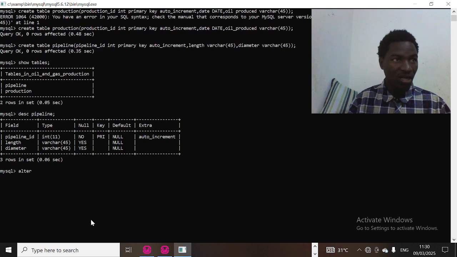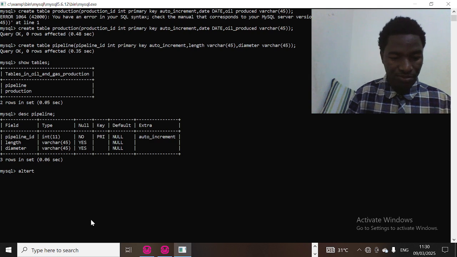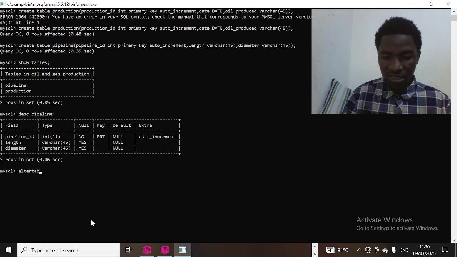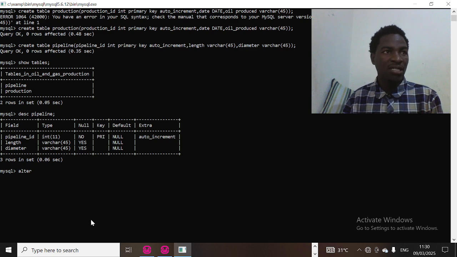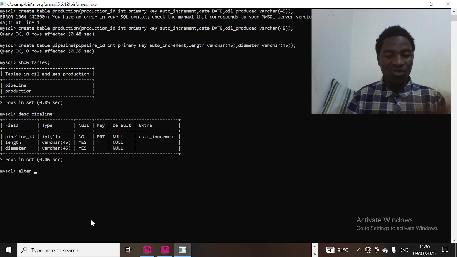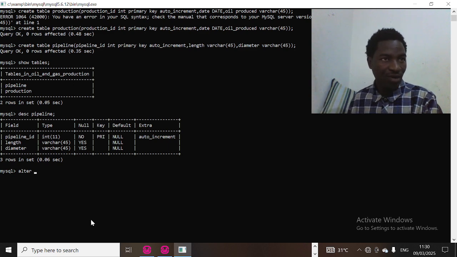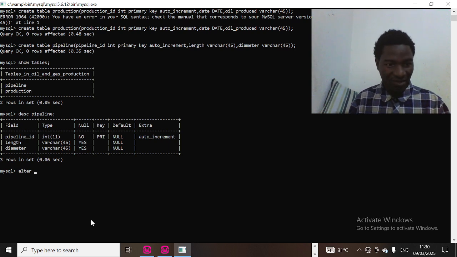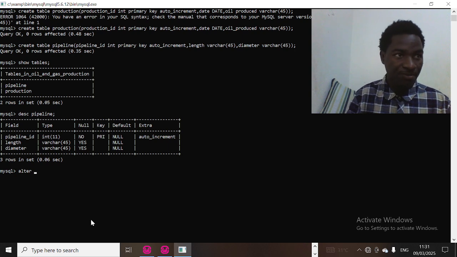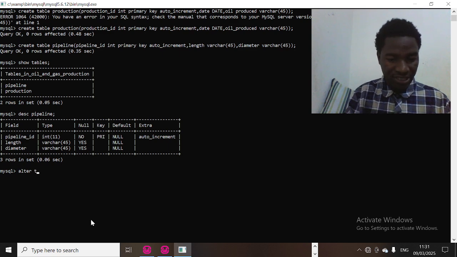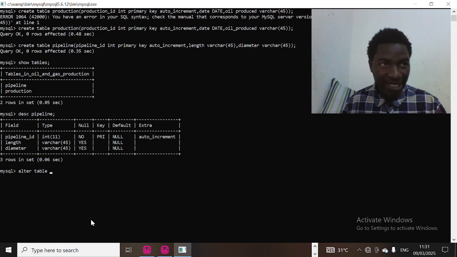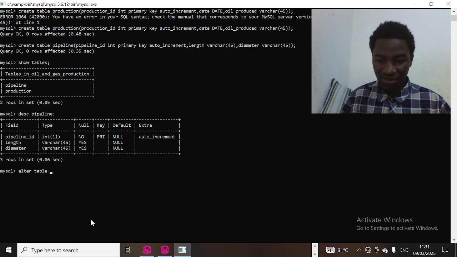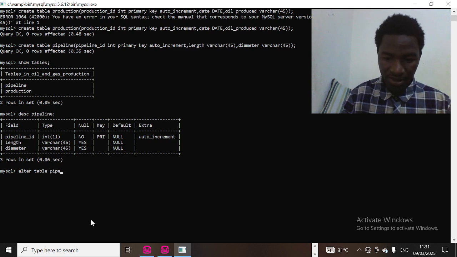Of course, we know the syntax is alter table, then table name, and then what you want to add, and the attribute. So I'll say alter table, then the table name, which is pipeline.